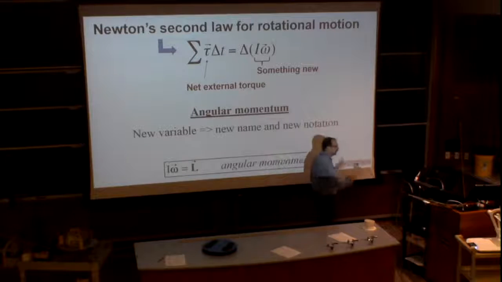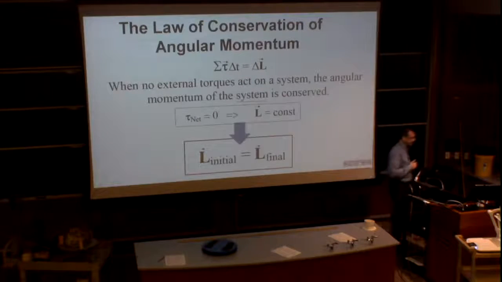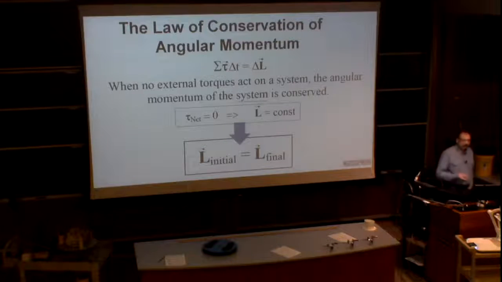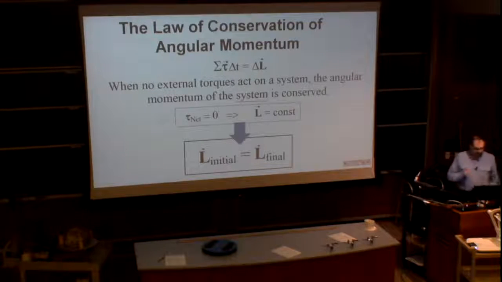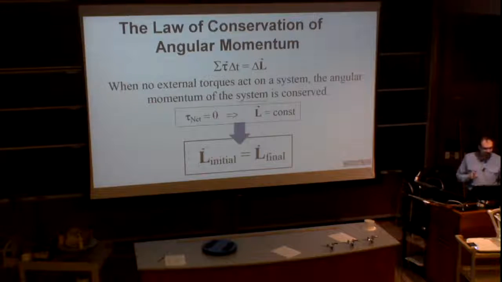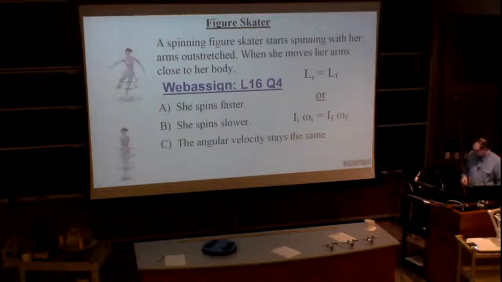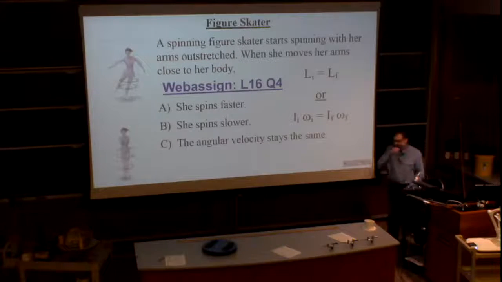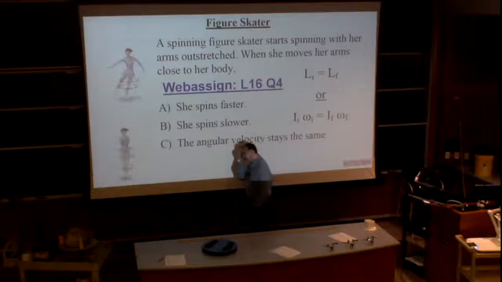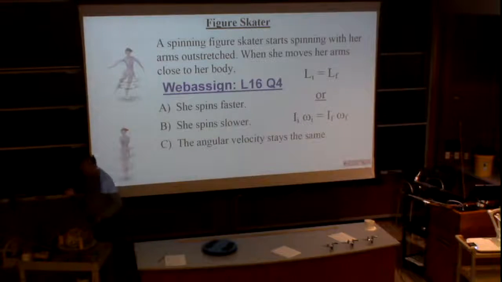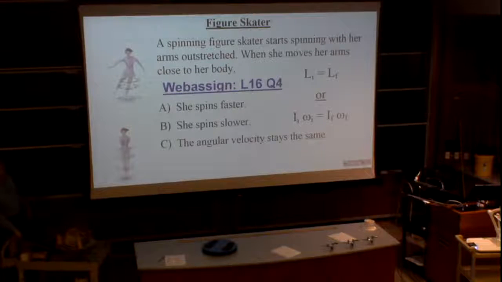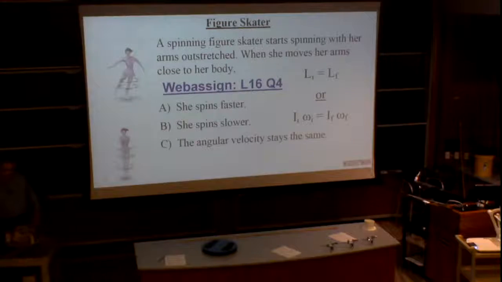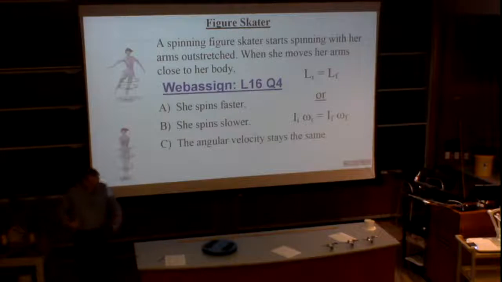And of course, now we can make the next step in our reasoning. Every time net torque acting on a system is 0, angular momentum of the system should remain constant. What's happening inside doesn't matter. Question. What do you expect will happen when this lady pulls her hands toward her body?